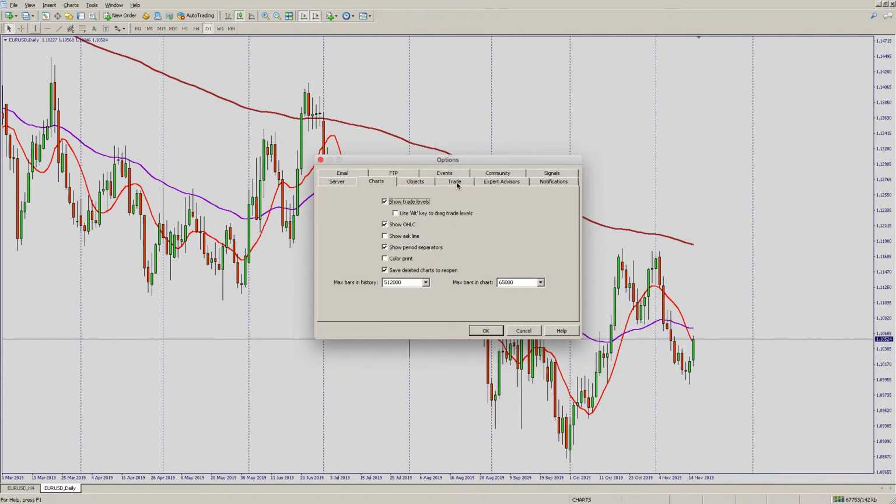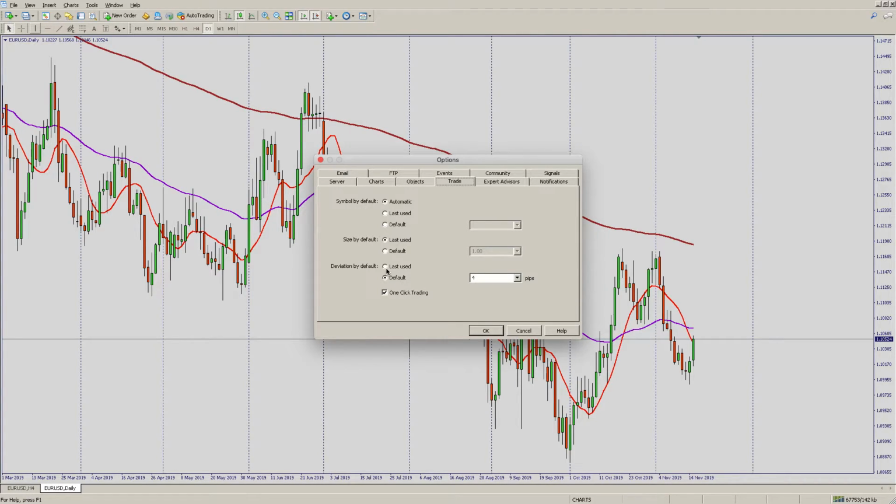Go to the Trade tab. Trade tab, you'll see a few of these by default. Size is last use. One click is on, so that you can just select one click on every chart.